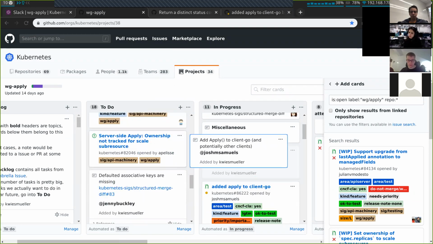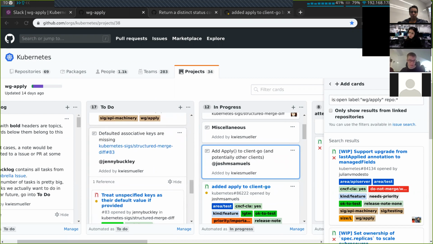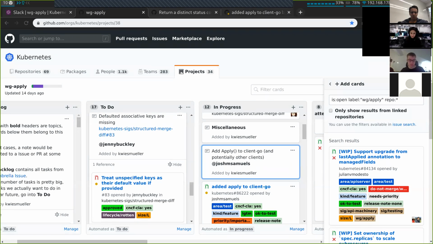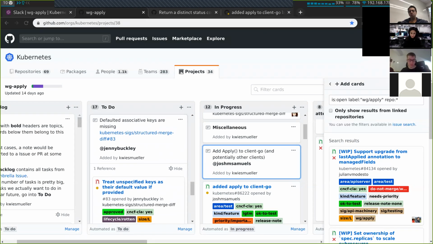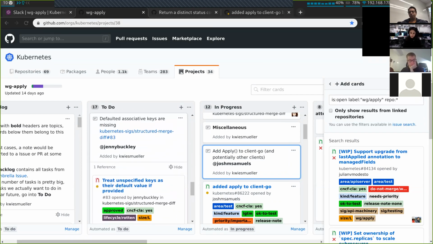Let's move this over. There's way too much stuff. This one Jenny's assigned, and there's a PR that didn't merge. Which one? Default associative keys are missing. Yeah, that's very old. We need to fix that.